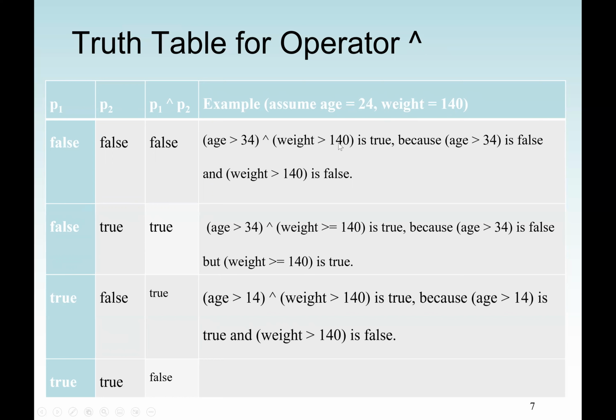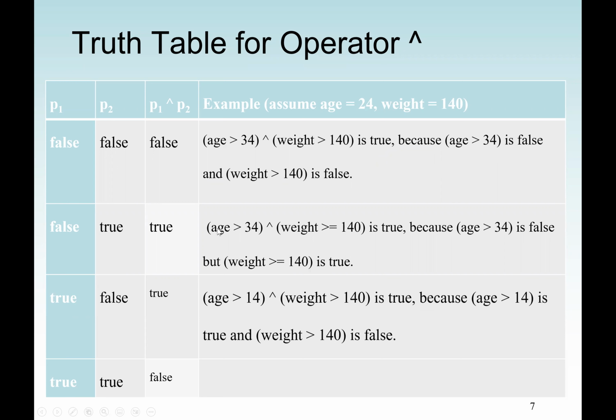As we said, if both are false, the output is false. If one of them is true and one is false, the output is true. So again, 24 greater than 34, no, false. 140 greater than 140, no, false. So age is false, weight is false, so our output again is false.